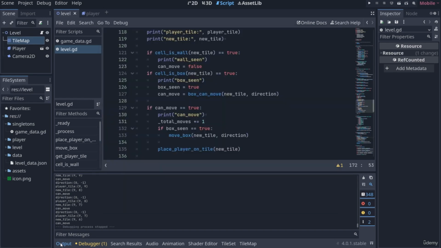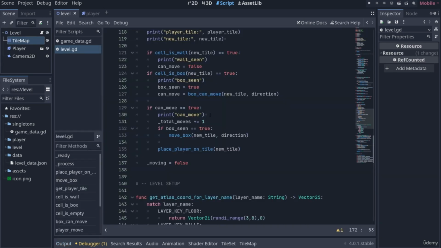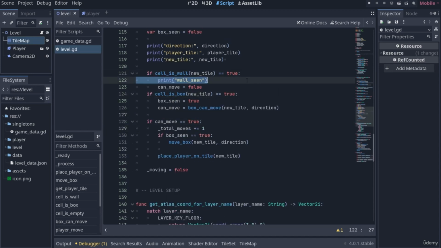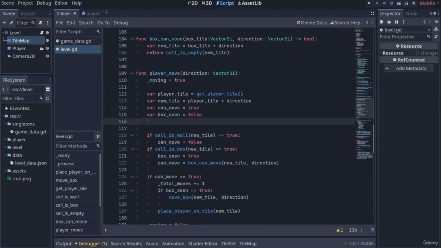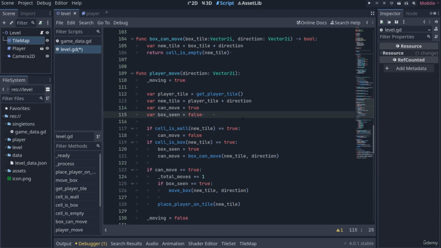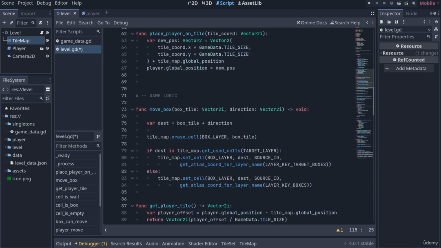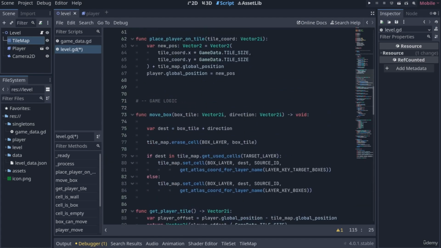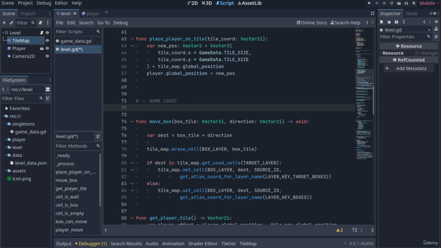Okay, then what we need to do now is write ourselves a function that checks whether the game is over or not. Before doing that, I'm going to remove these print statements from here. That's going to clean things up a bit. I'm fairly confident after the last video that most of that is working okay. Have we got anything else spurious up here? No. Good. So what we can do then is a check game state. We'll do this above the move box here in the game logic.